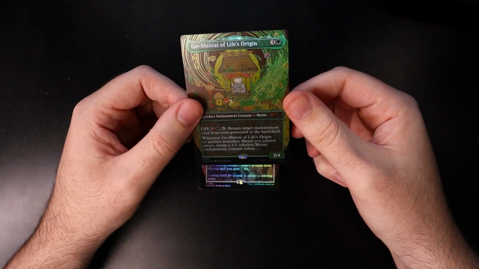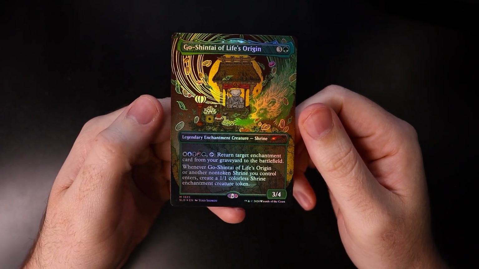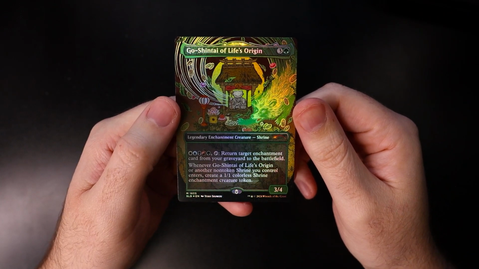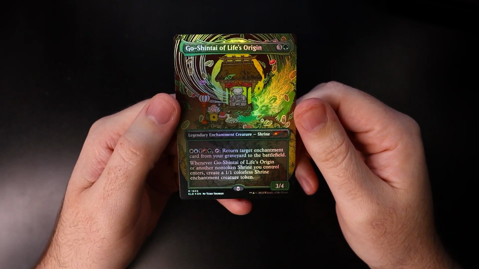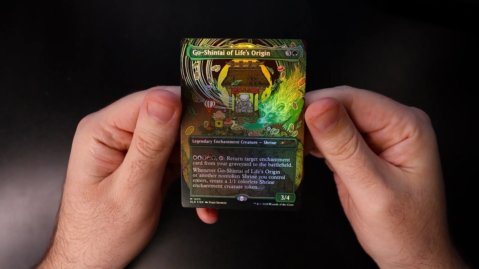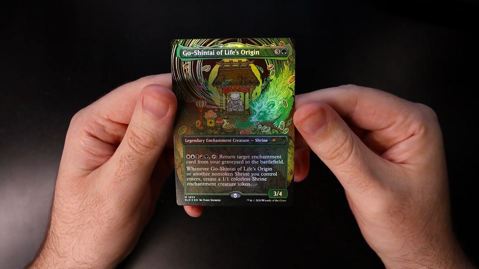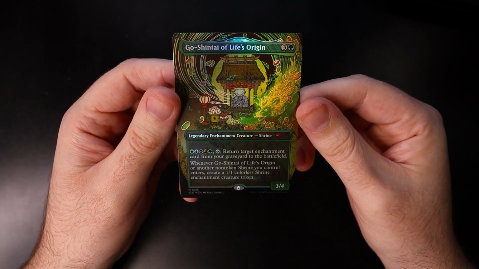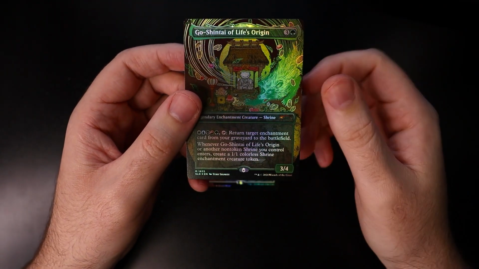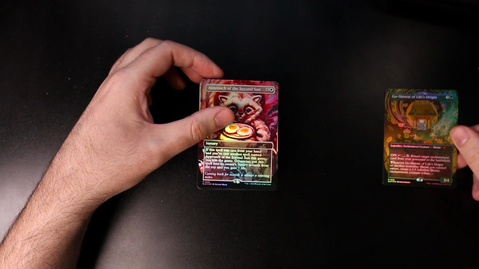Makes me question why they can't get all of the cards in their releases to have a similar lack of pringling curvature in the card. But nonetheless, this is absolutely gorgeous. So, Go-Shintai of Life's Origin. Absolutely beautiful card there. Stunning foiling. So there are 10 cards like this one in this set that exist already. However, these are brand new and exclusive art treatments.